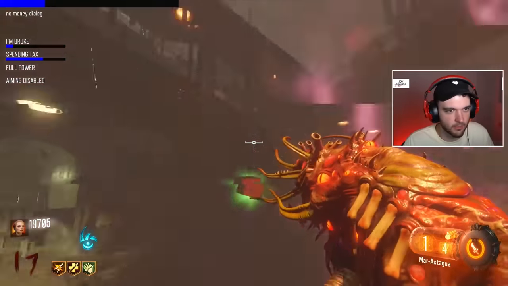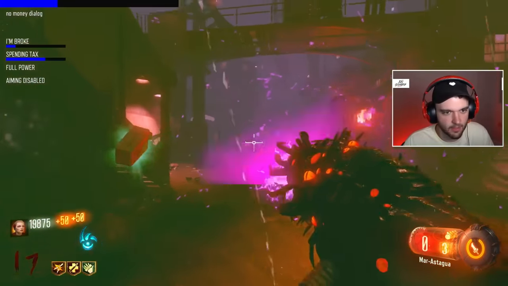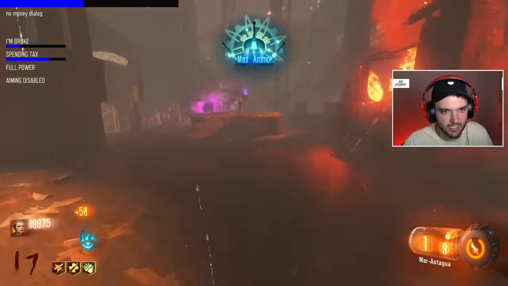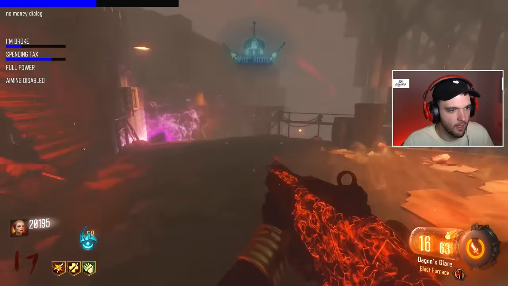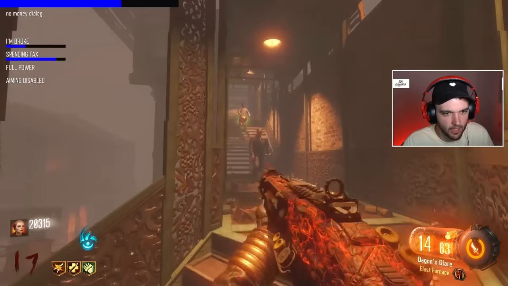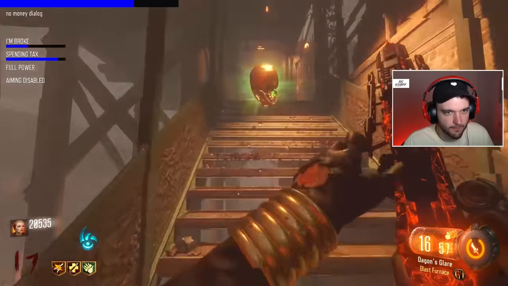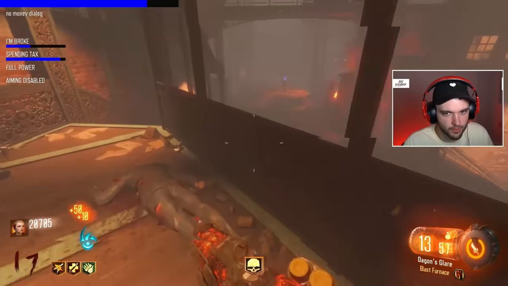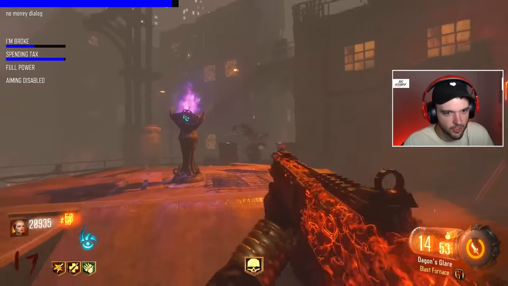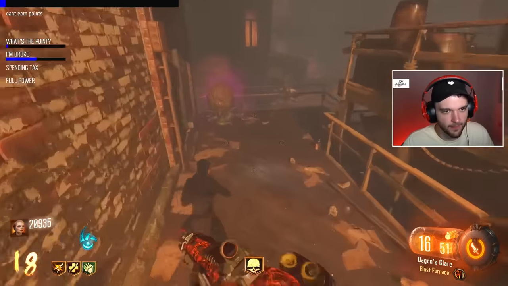Okay, we're just gonna spam this a little bit more. Grab the max ammo. I'm broke, no money dialogue. Again, that's fine. Die. Okay, last flag. Save the best for last. I actually do like this flag the best. All right, here we go.